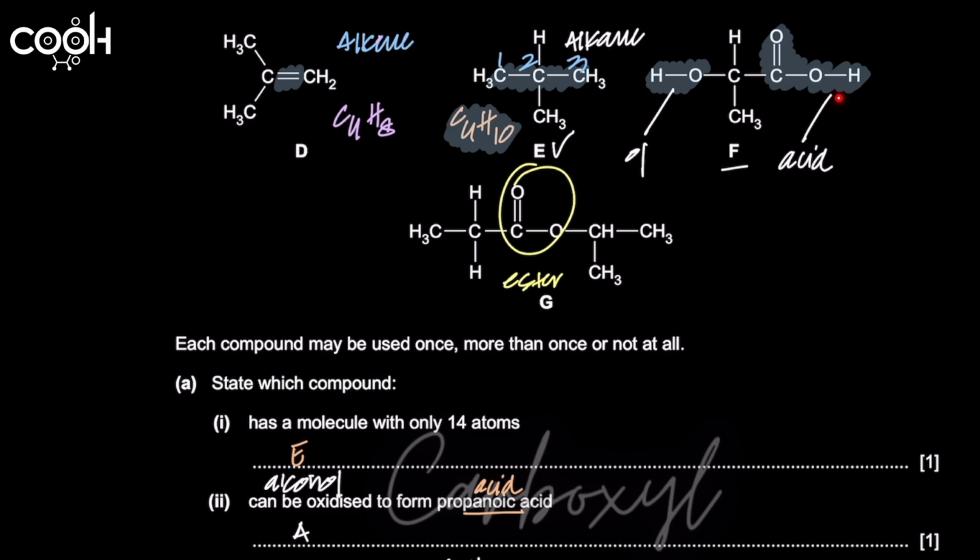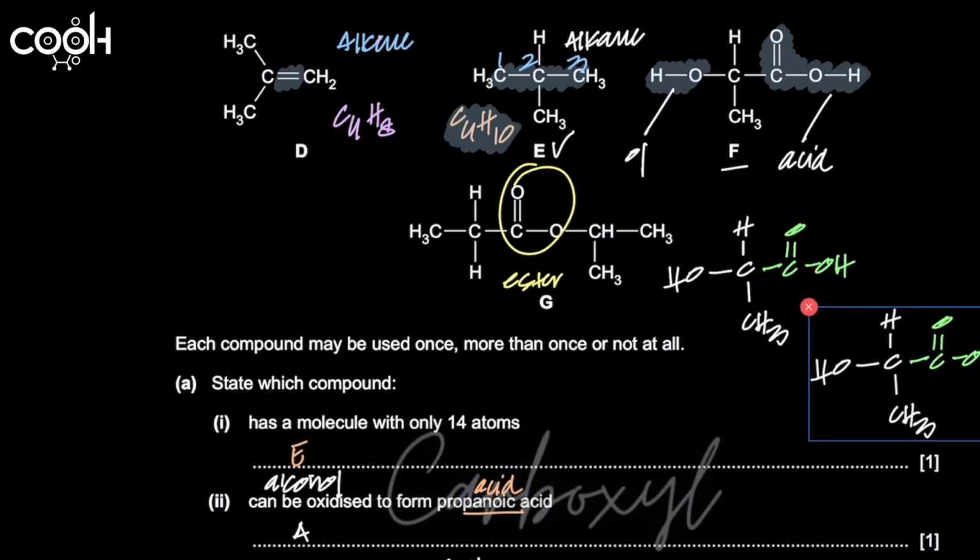Because if you take this compound number F and duplicate it, you make the functional groups face each other. So the carboxylic acid functional group should face the OH functional group. This carboxylic acid functional group is going to lose the OH. In the alcohol, the hydrogen is going to be lost to give you H2O, and they're going to make the polyester. If you want me to do it for you, I could do it, but again, it's no use. It's just to revise your concepts, right? So that's my OH, and this is my COOH, carbonyl carbon, OH, and then you just duplicate it for yourself. So if I duplicate this for all of you guys, let me show you how it makes the polyester, right?